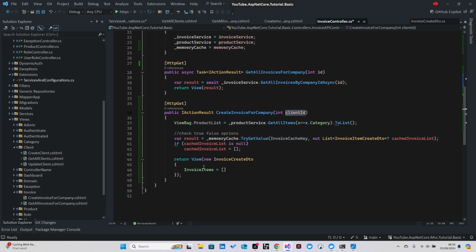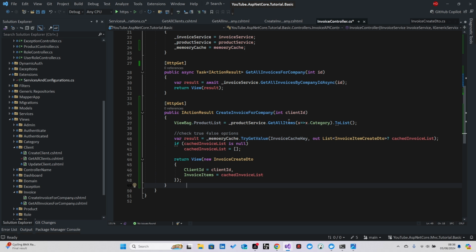Okay, we need to send client ID here because we need this client ID for all operations, if I remember correctly. Okay, so invoice items is going to be now, instead of empty, cache invoice list.